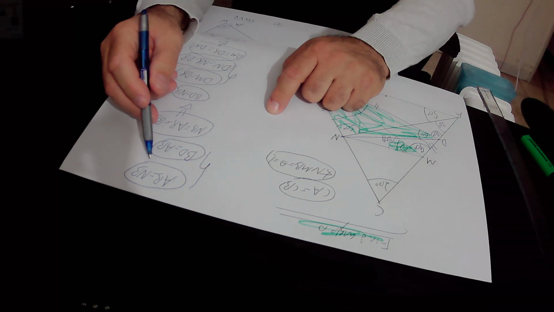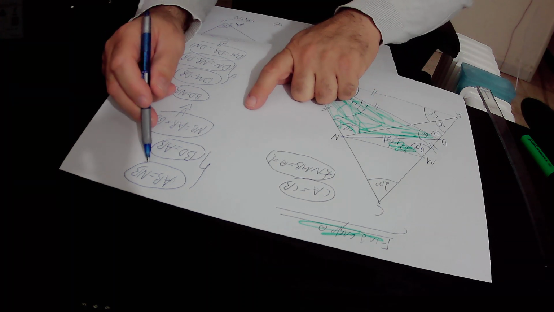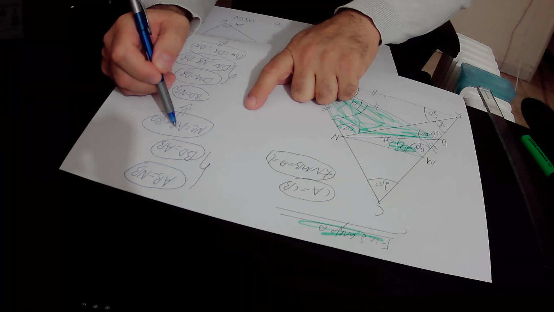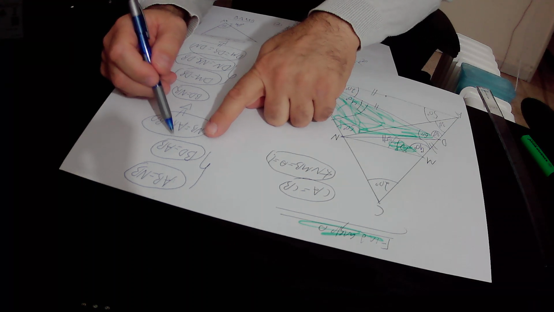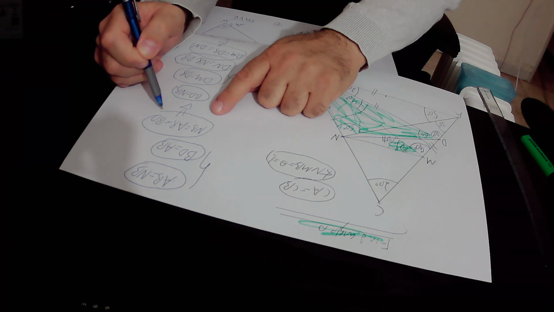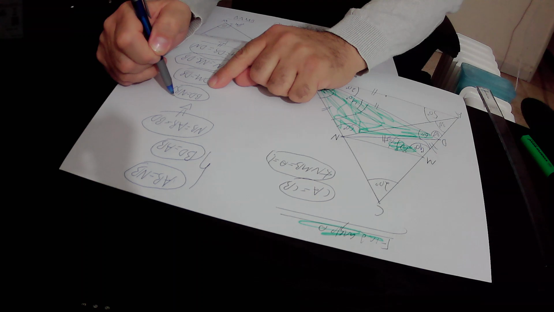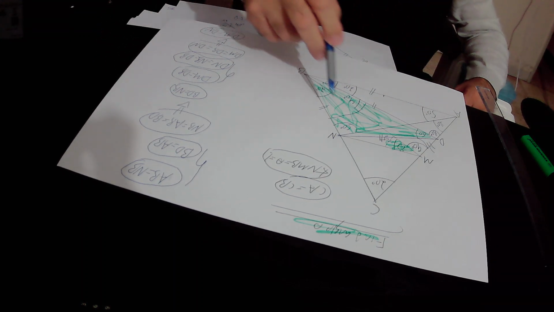According to the first equation, from one side, AB equals NB. You can write that AB equals NB. But from the other side, AB also equals BD. Here AB equals BD. And from this, AB equals NB and AB equals BD, we derive that BD equals NB. Here, side BD equals side NB.